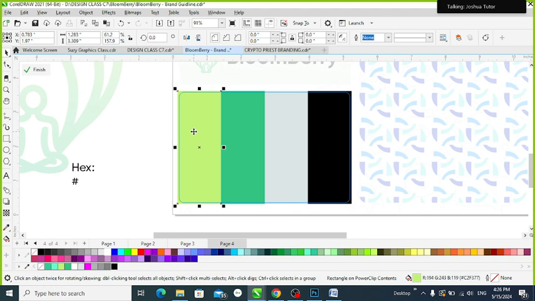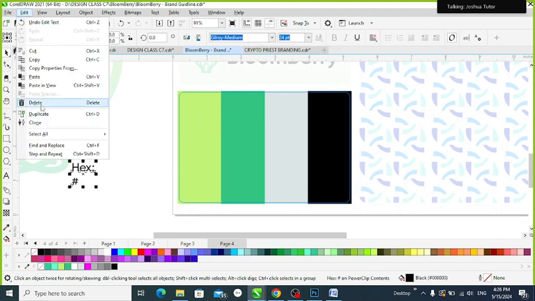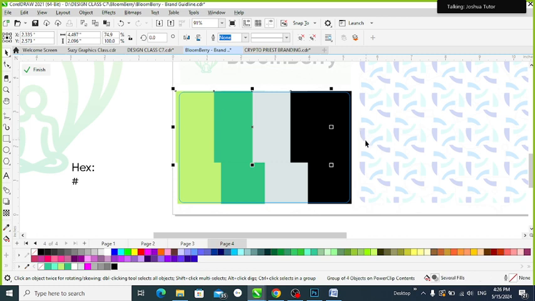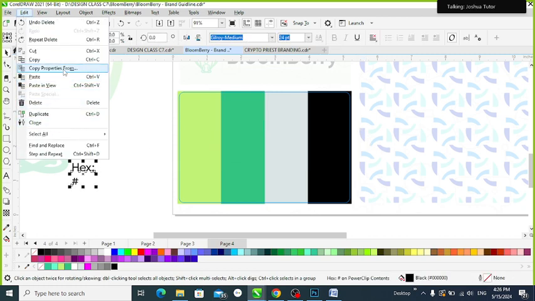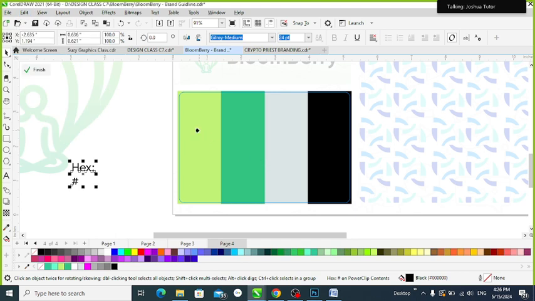Like I said, the green that you're seeing on your screen might not be the same green in another palette. As you can see, there are various kinds of greens here. So this code here, hash C2F377, is the hex code of this color, right? To get it, we'll say edit, copy properties. No, we want the text to have the same color with it. So copy properties of this one.